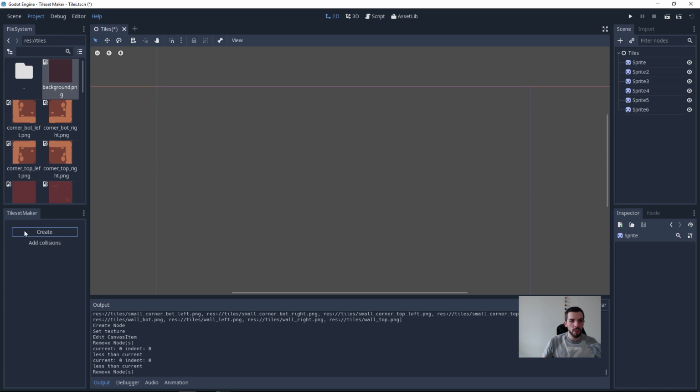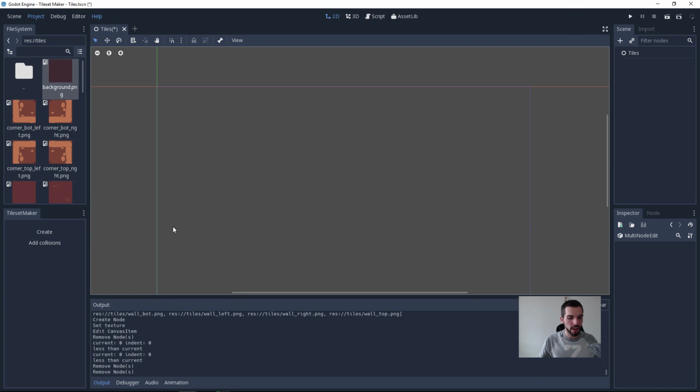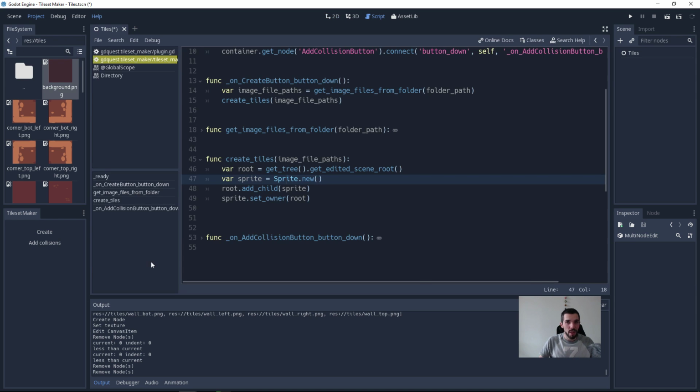So yeah, note that now with my create button, I can create as many sprites as I want as well. So you can imagine the power. You can create nodes, you can select nodes, you can get selected nodes, you can manipulate them, you can change any property. So with add-ons, you can do a lot of things. I think you can even draw in the interface, right? So you can create custom controllers the way you want. Really powerful, really powerful.